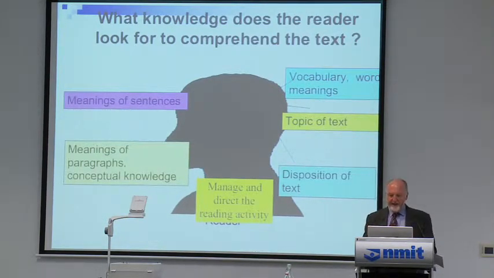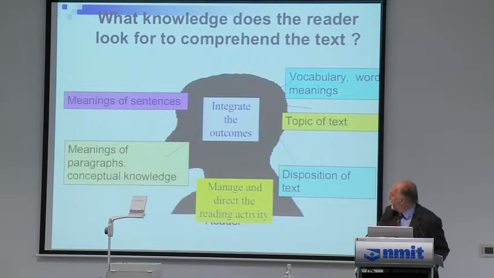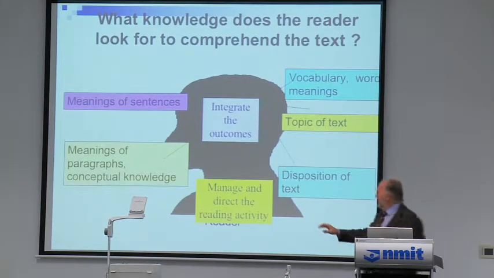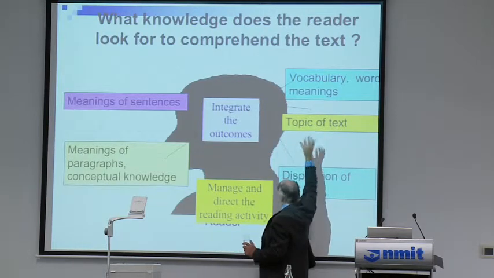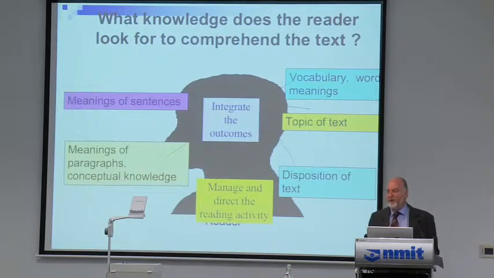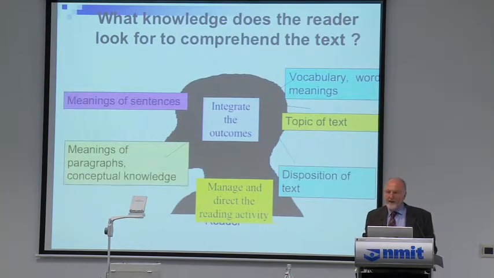And another aspect of our literacy knowledge is being able to integrate all of those, because we made a big deal in our literacy work of saying you don't do all of these things starting off at the word, then at the sentence and so on. You don't do it like that. We use all of those things at once when we read. Now, we need to teach some of them in bits because there's too much to teach at once. And if we want the kids to be explicit, they can be explicit about one bit at a time. But we must always make sure we put Humpty Dumpty back together and that we keep integrating those things.